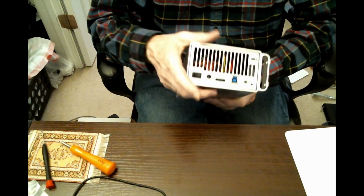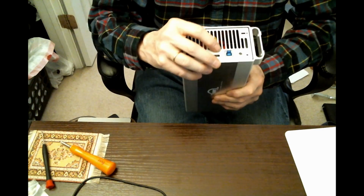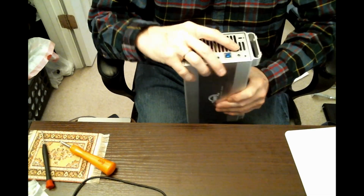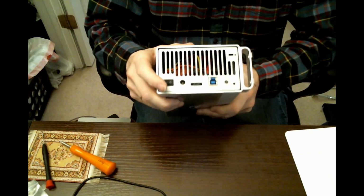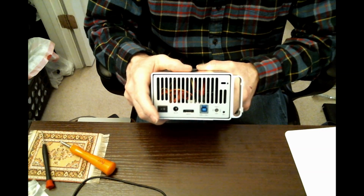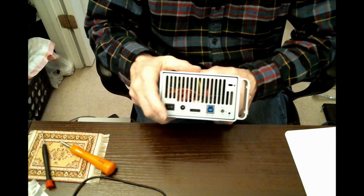It's used for backup. I'm not going to be reading and writing as far as doing projects from this. This is purely going to be used with Time Machine. And there is a set button right there. And according to OWC, that has to be held in while you're powering it up the first time.